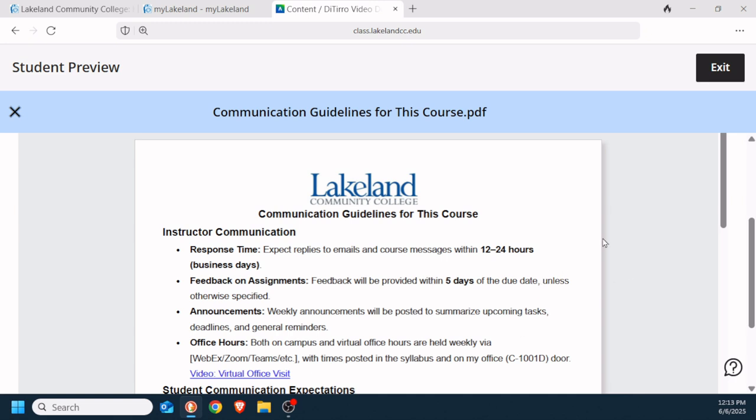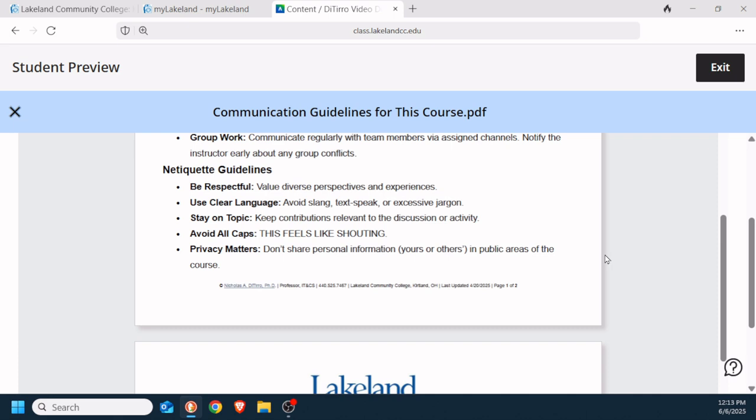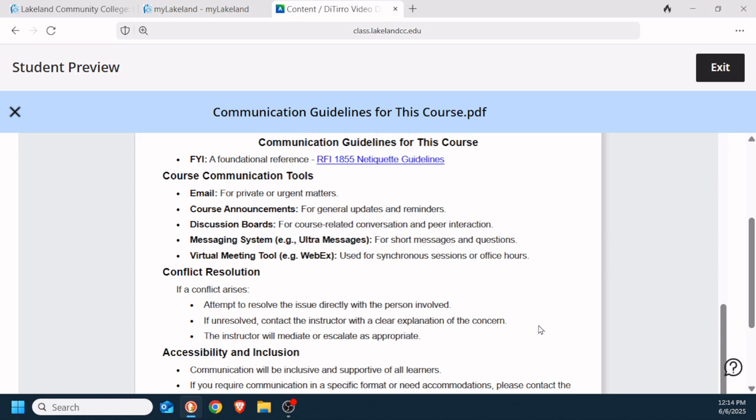But please go through the communication guidelines. It talks about student etiquette, email etiquette, and discussion board netiquette, how to be yourself on a given online course or a hybrid course or within a classroom, how to, for lack of a better word, behave appropriately so you don't get that unwanted attention. Definitely no flame wars. All right. And then here are the different communication tools. I'm not going to go through each of these in this particular video in grand detail. It is your responsibility to go through these communication guidelines.